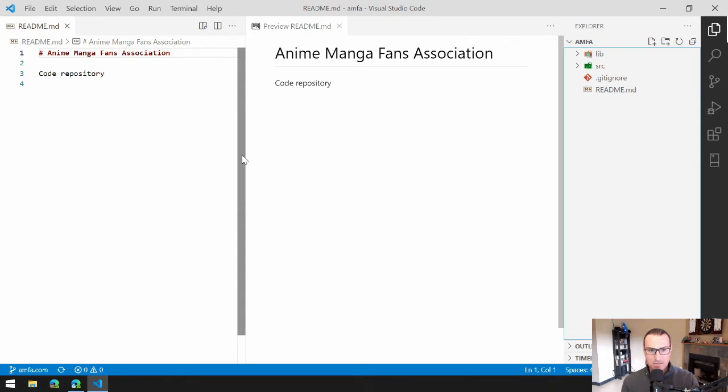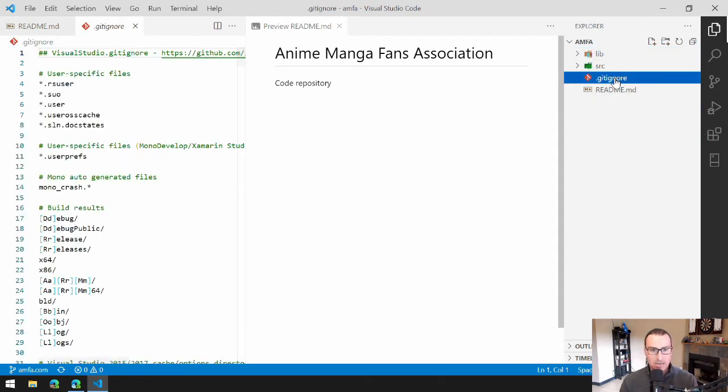There are a few things already pre-built in here at time of recording, so we'll see how it goes. Your main root folder. This is all done in Git, remember. So you've got the Git Ignore, and Git Ignore just tells Git which file types and all that to ignore.